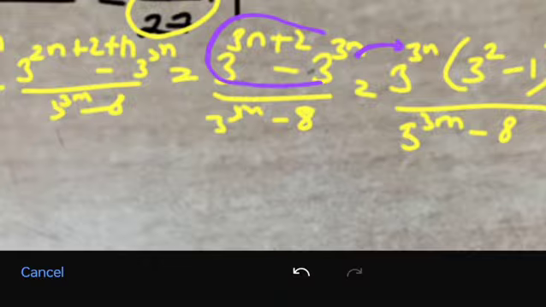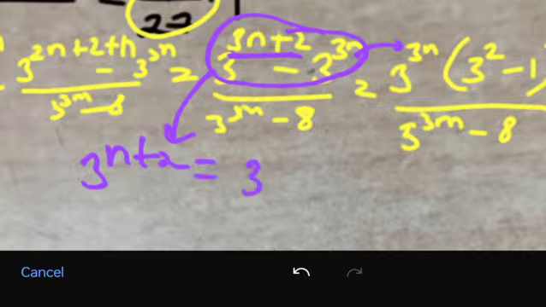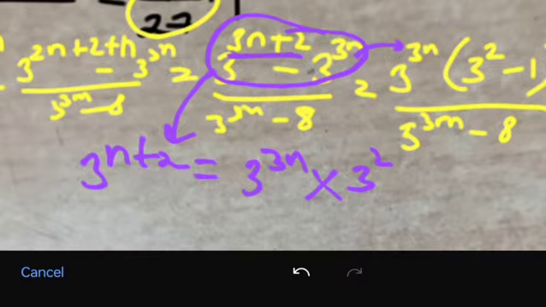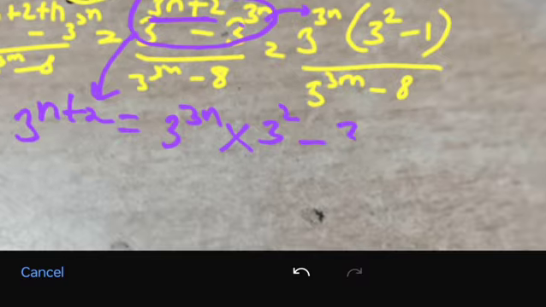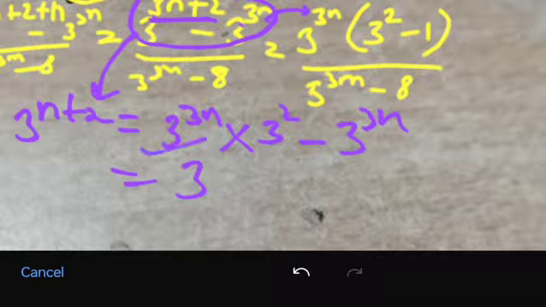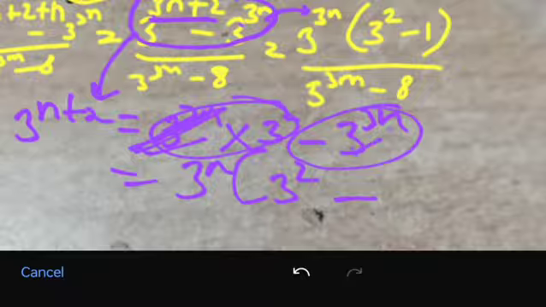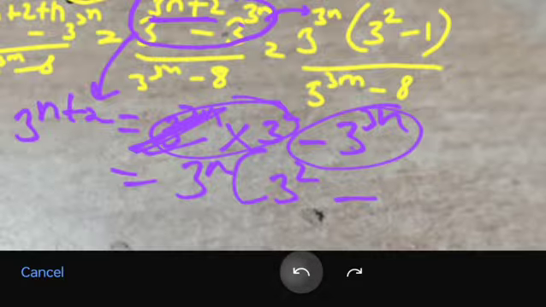So this term, right? By using law of exponent we can write this thing as 3 raised to the power 3n times 3 raised to the power 2, right? And here we got minus 3n, right? So I have taken minus 3n common, because in these two terms this thing is common, and the thing left here is 3 square, and it is 1. So yeah, let me just erase them all, right?